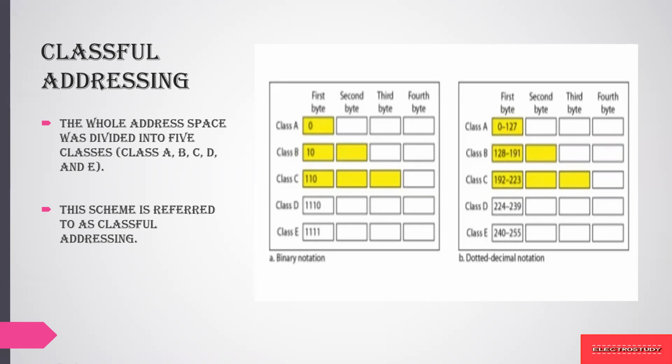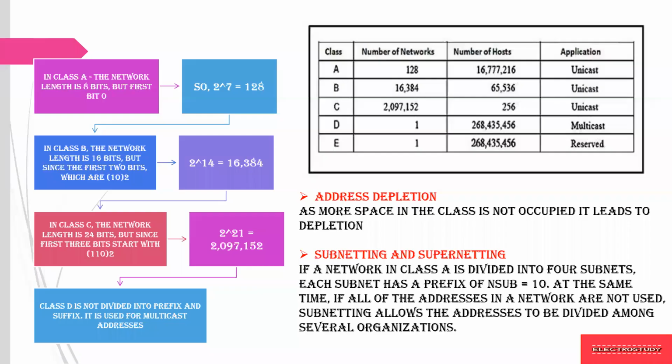Each of these subnets will have some prefix value that you will equate to 10. If that value is equal to 10, then this address space will be filled, or else it will be left unoccupied. Though the supernetting and subnetting processes were followed, there were still reasons why classful addressing was not successful.